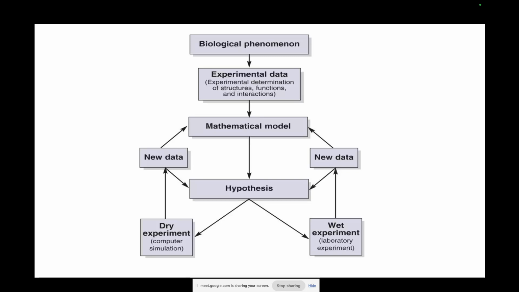So the in silico or the dry lab computer simulations, including mathematical models, go very well hand in hand with the wet lab experiments. If you're a good researcher, both of them will be very important to you, because the insights you get from your mathematical models actually save you a lot of money, time and resources by narrowing down the experiments to be done in the wet lab to support your hypothesis. So using both is very important.